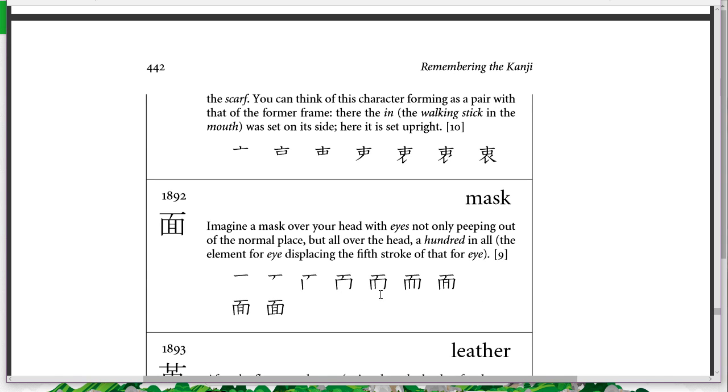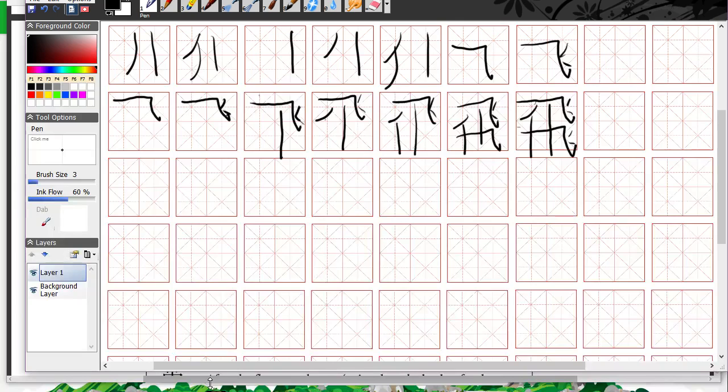It's like a variant of there, but you can kind of see comb right there, which we didn't cover, but it's kind of visual when you can see it. So let's look over this. If you think of mask, think of a monster mask, the one-eyed monster mask. There's the one, and the eye is in the one-eyed monster mask. It's like a Cyclops, so the eye is where the nose should be. So we'll just say there's the nose, and we want to do comb. So 1 drop. And comb is going to be 2 strokes in here.